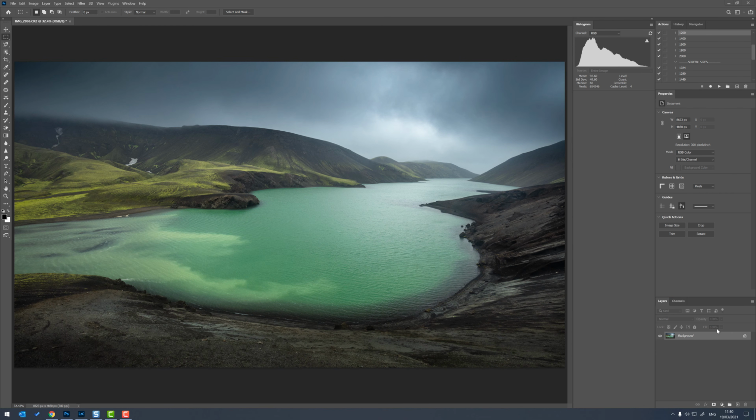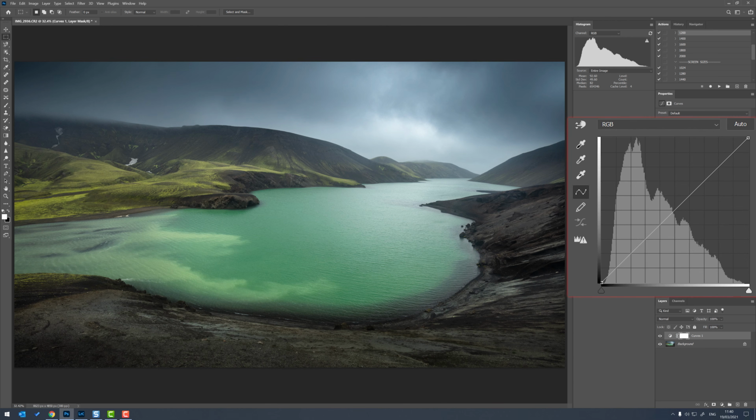So everything's now been deleted and we're back to our base image, and I'm going to create that new curves adjustment layer. And my first step is always to set white points and black points, and that doesn't suit every single image. If you've got atmospheric haze or mist or anything like that in particular, then black points or even white points can look pretty bad. But for a lot of my images, this is my first step.